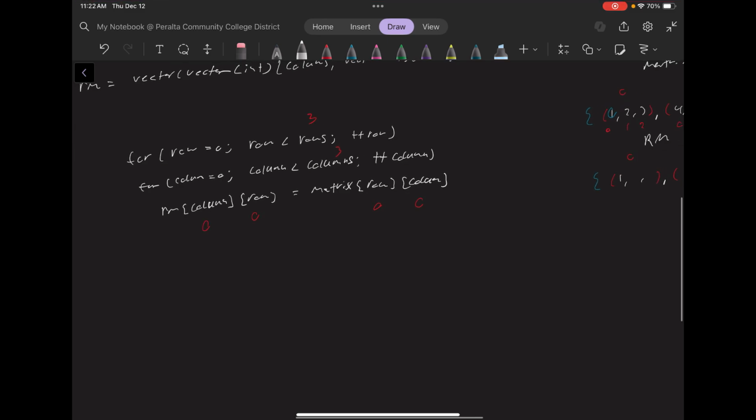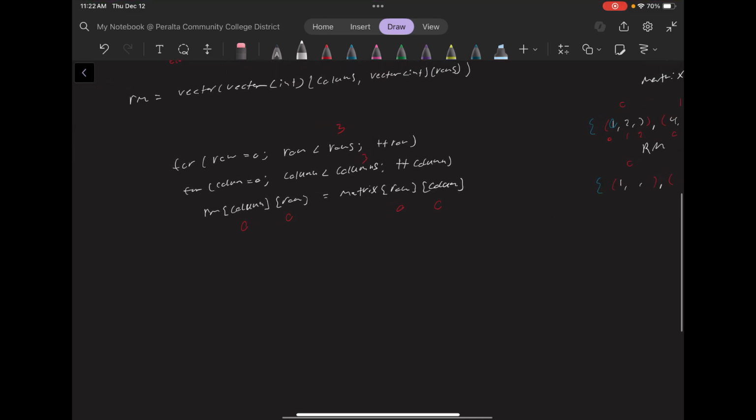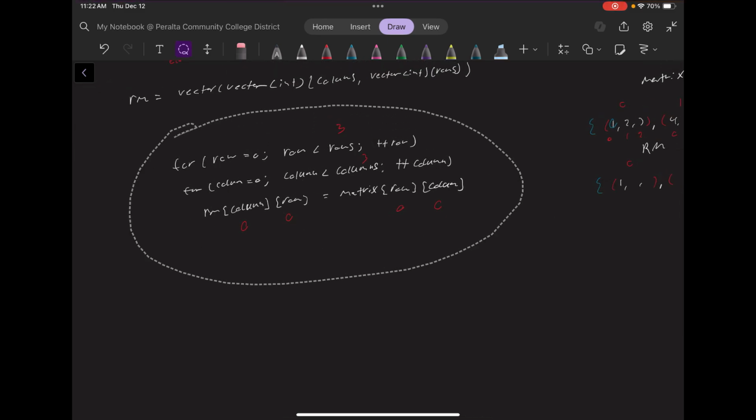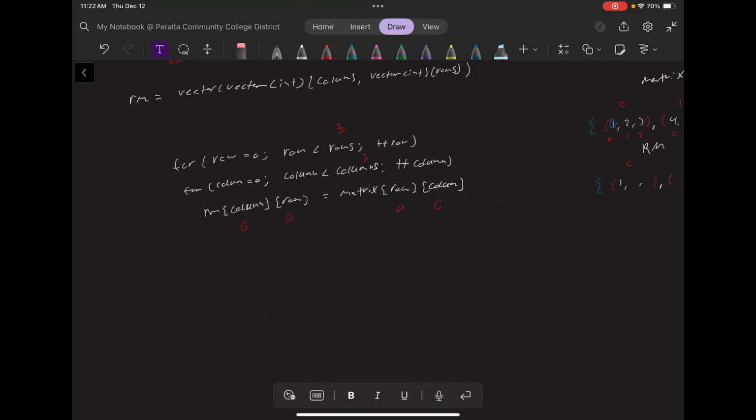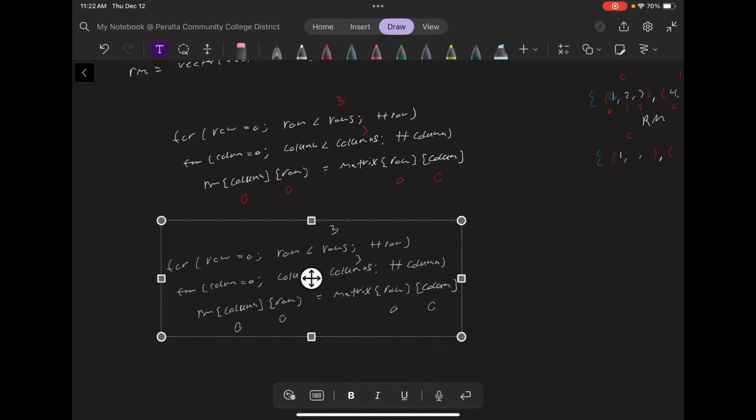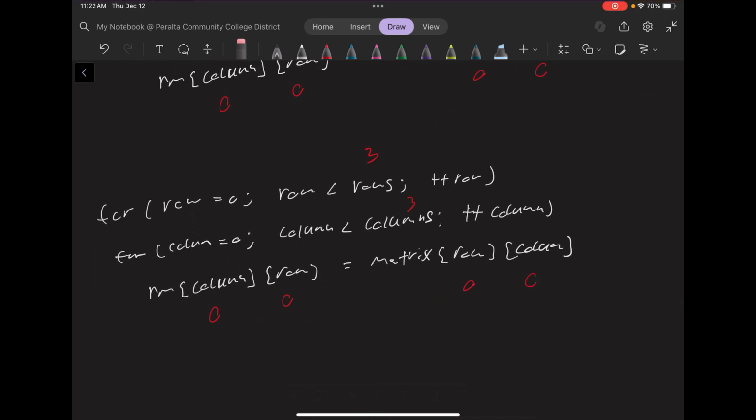And then in our second iteration, rows would still be 0. I can delete this. Column is now 1. So we'd return column 1, 0, 0, 1. So essentially columns in result matrix is our rows for the original matrix.